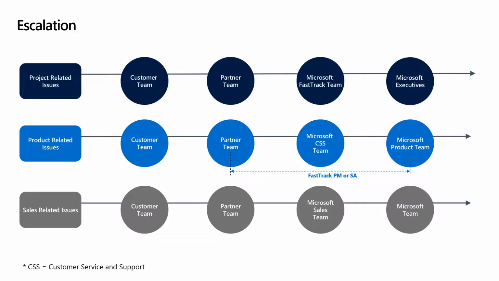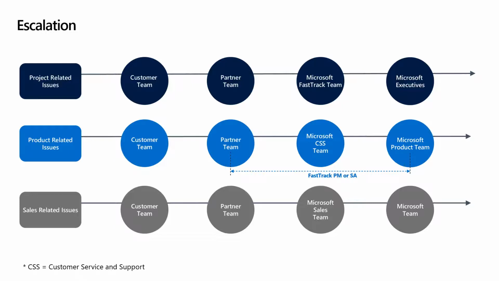If FastTrack is engaged, we can certainly help expedite the support process. Therefore, I'm asking you to share the ticket with your solution architect or your FastTrack program manager. If it's a product-related issue and you are not getting any traction from our support team, please also share the ticket number with us. We can certainly follow up for you to see if there's anything that we can do to expedite.